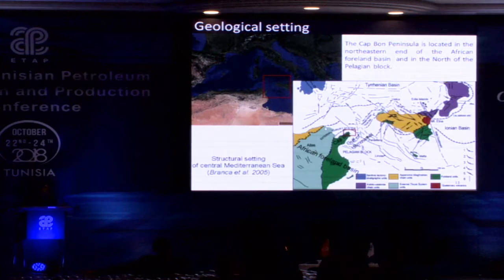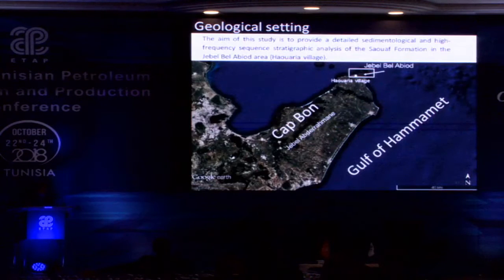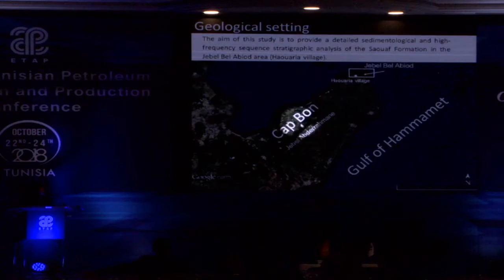So the target and the focus of this study is the Gabon Peninsula, located in the northeastern end of the African foreland basin and in the north of the Pelagian block. For this presentation, I will present only the Miocene series in the Jebel Belabia area near the Hawaria village, where we see that the facies succession is completely different from the Jebel Abdurrahman area.